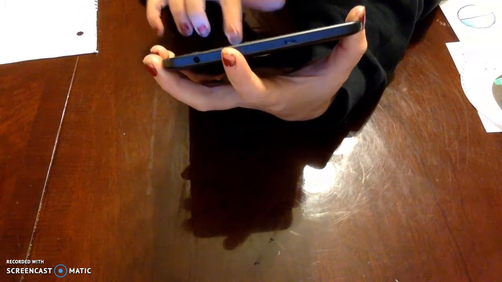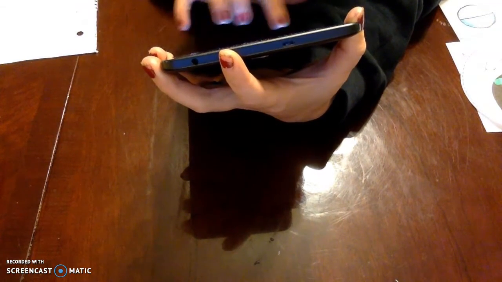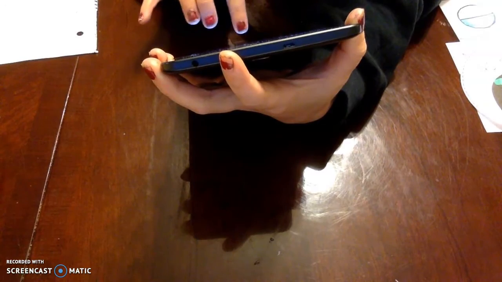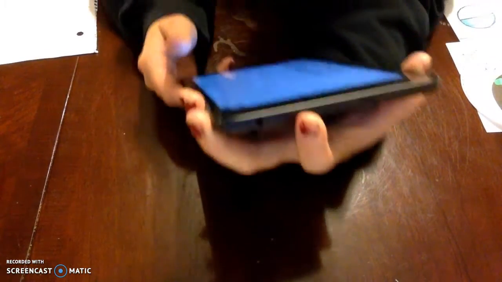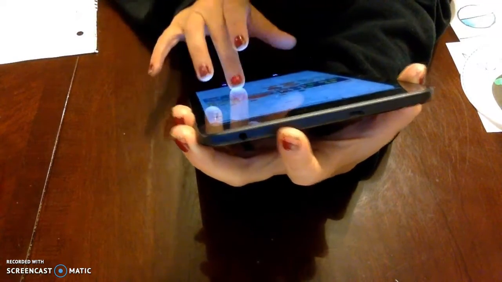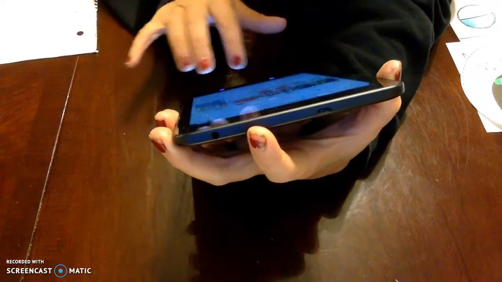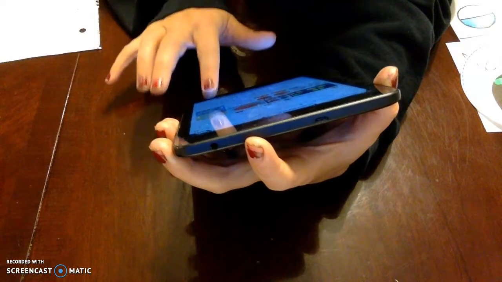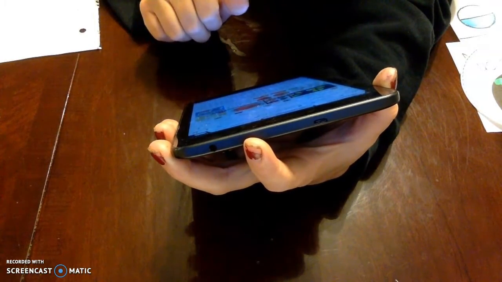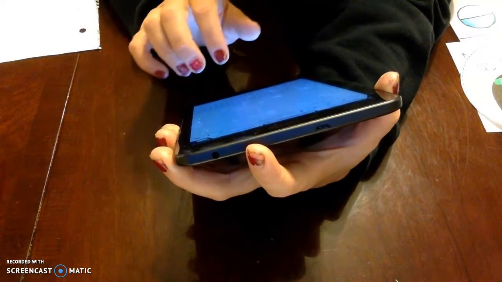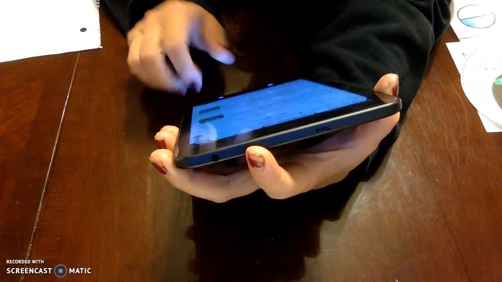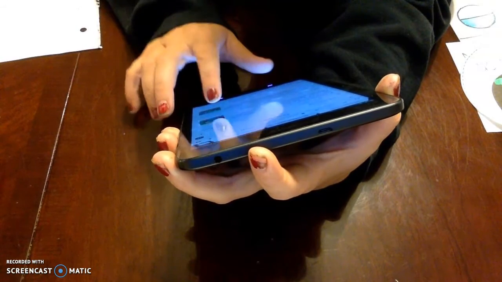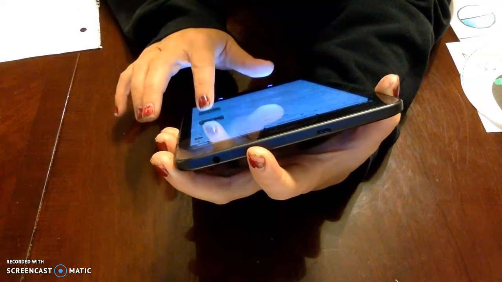Also, there is an app called Fruity Fractions. Fruity Fractions lets the kids work through the fractions. This one we use with my special needs kids.